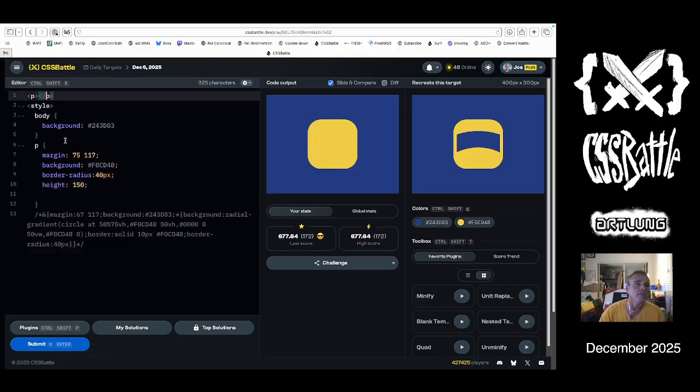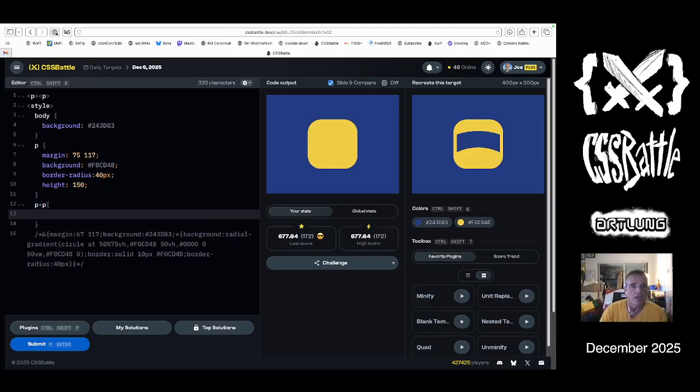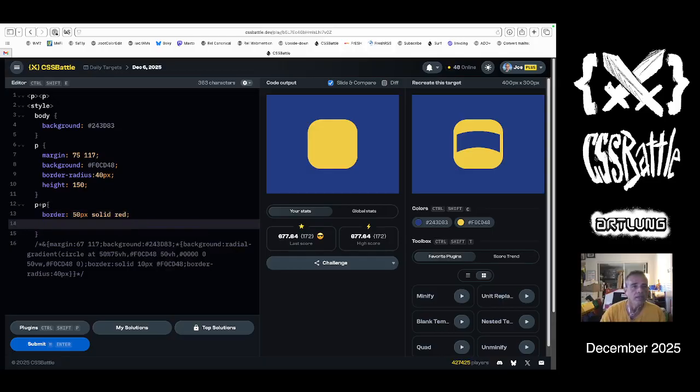And then a second p tag. So p plus p in this case. So what did we say? We said that's border 50 pixels solid, and I'm going to do red, and then I need a margin here minus 100.